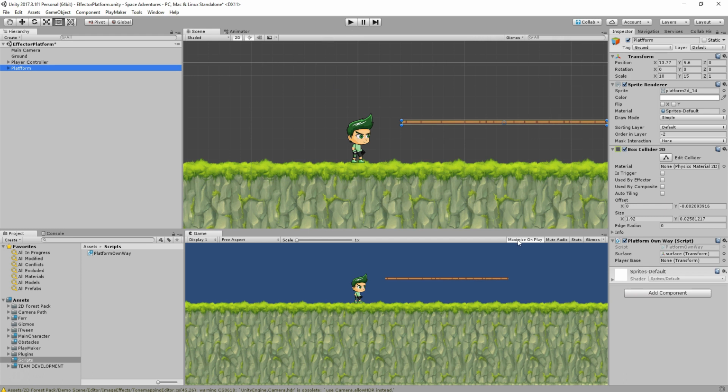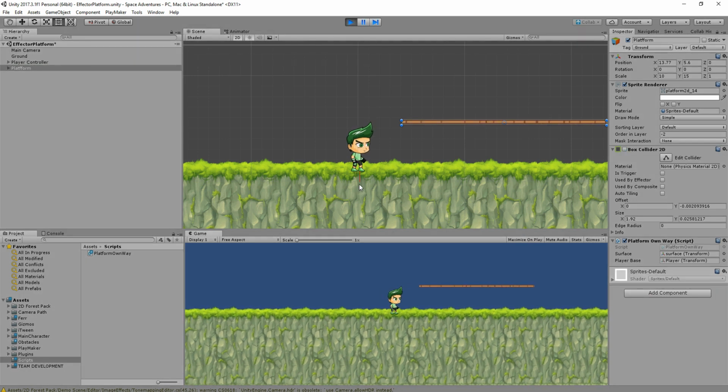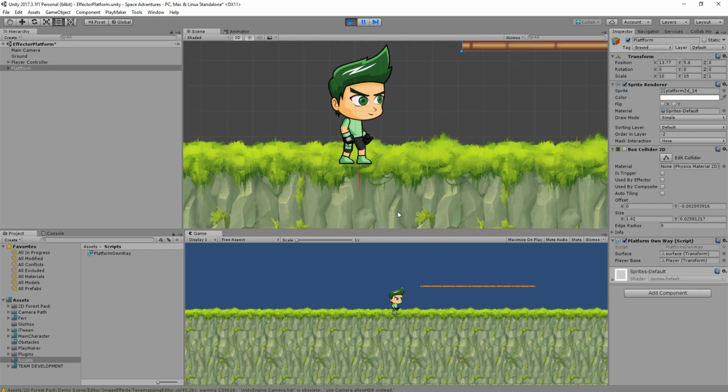Let's play. Let me just untick this. So it's casting a line on a fixed update, but we only want the line to be cast if you're on the platform.